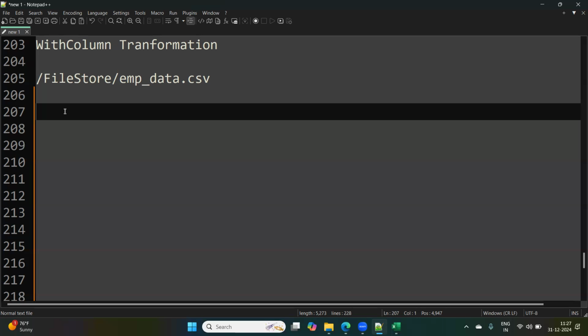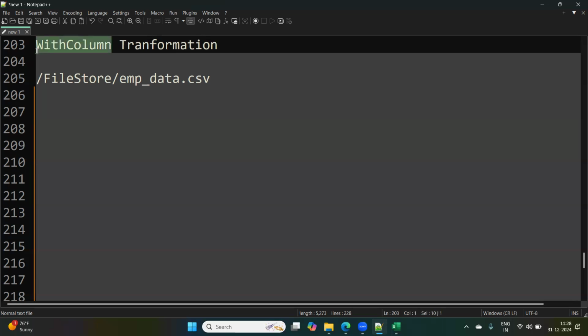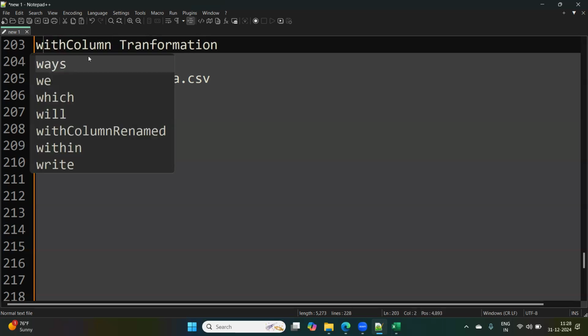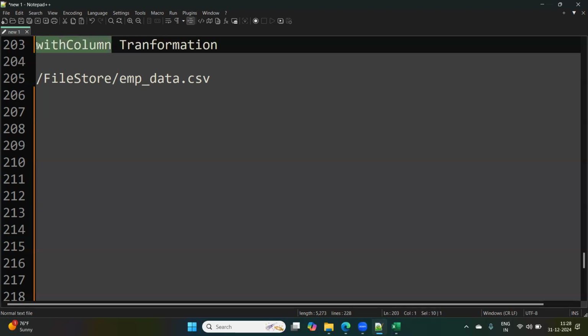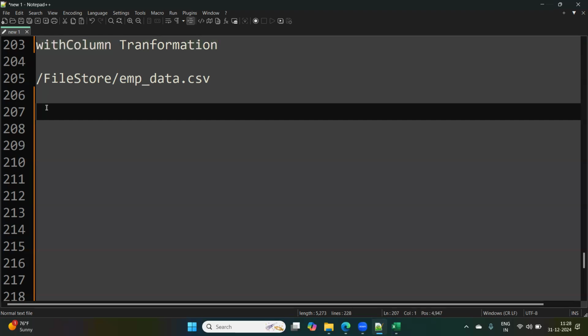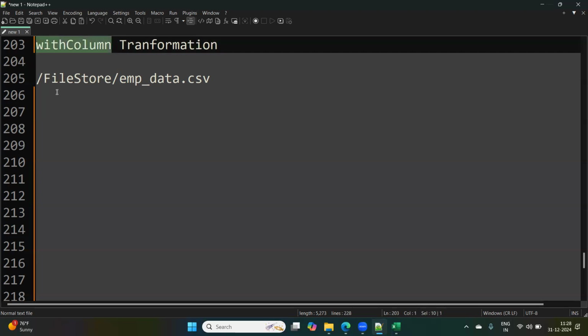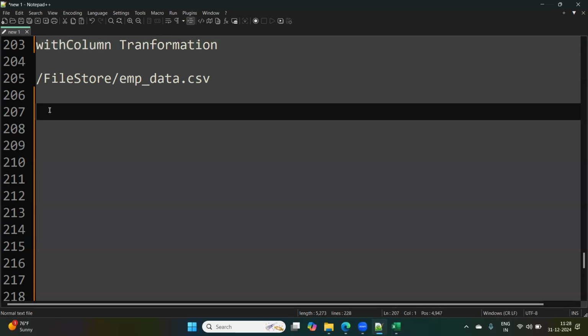A transformation is whatever activity we want to perform on the data, and whatever results we want, we call an action to get that result. Okay, fine. Now, first is the withColumn transformation. From the name itself, let's try to understand. With column, we explain in our code what we want to do with this column, what activities I want to perform with the column, the column that I want as a result.